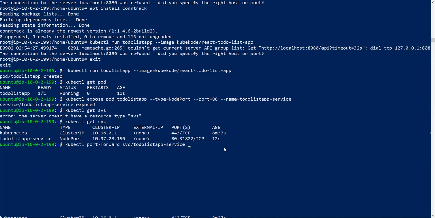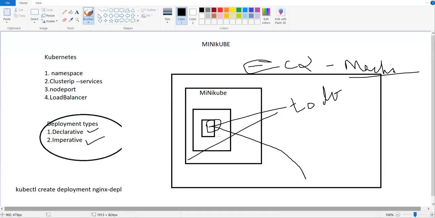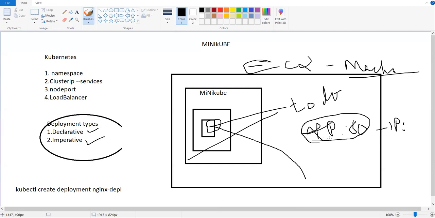Then we need to mention the port of our local machine. Actually, this is called port forwarding. This is our local machine, or our EC2 machine, and this machine has an IP. So in port forwarding, we need to provide the host machine IP plus the container port. The container port is 80. And for our local machine, not the IP, we need to mention the port. Port of the local machine and the container.